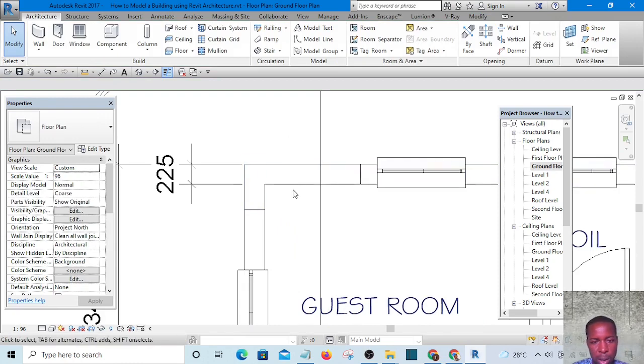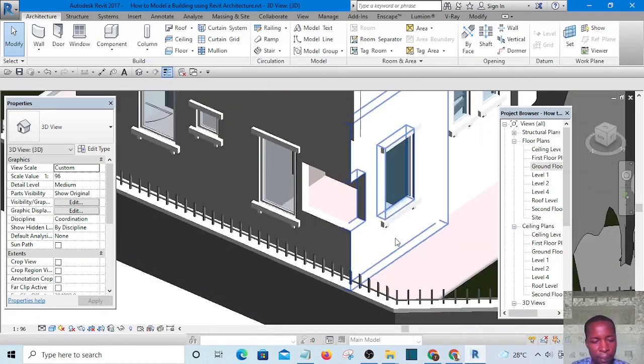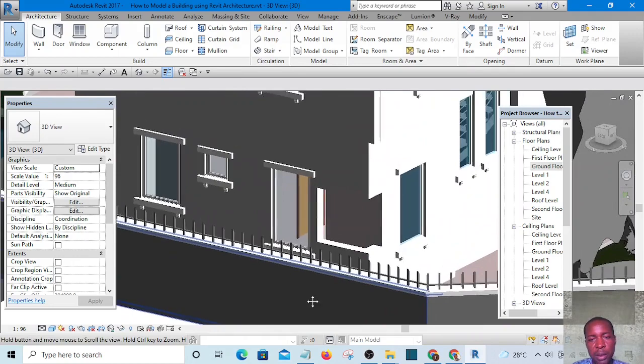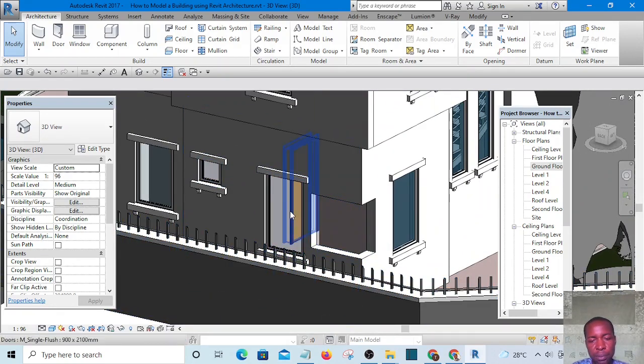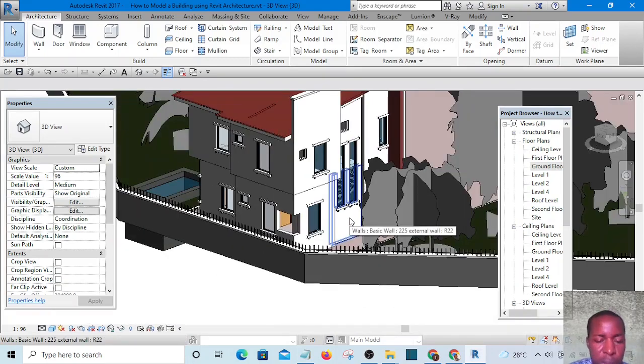Okay, now this is the proper way it should be. It has opened the corner, but we don't have mullion and glass yet. So we are going to try to add glass to it now and mullion as well.